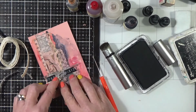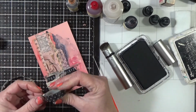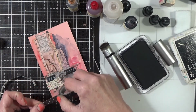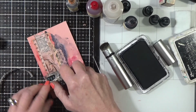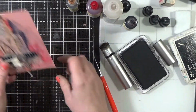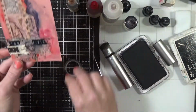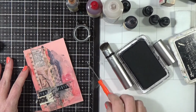Okay, so that's pretty good. And then I also found this washi too that we can add just on top of this to keep with that bold black, like so. Maybe even tiny attach for some metal. There. And I think that's pretty much done.